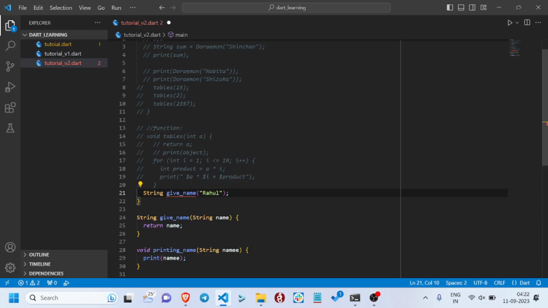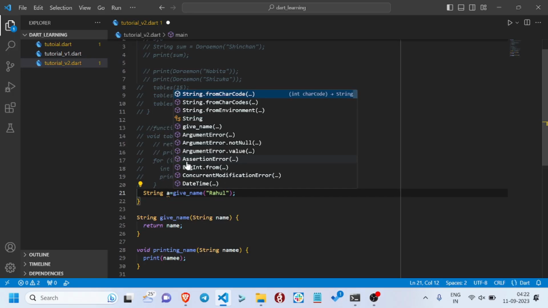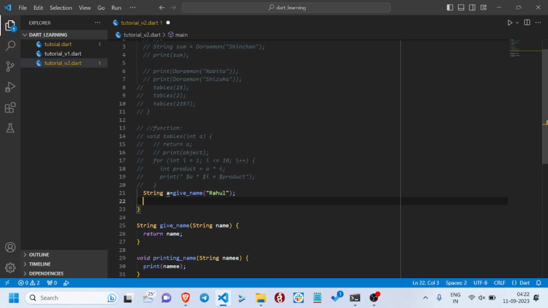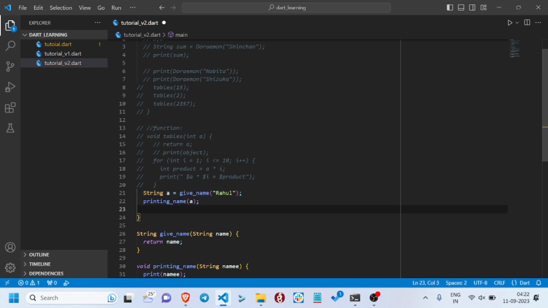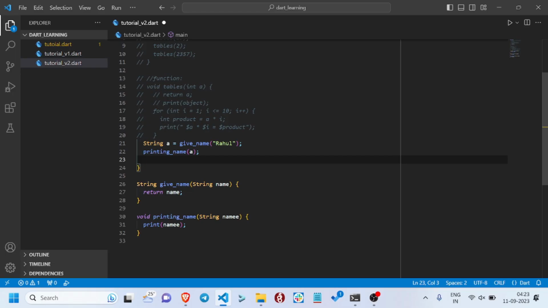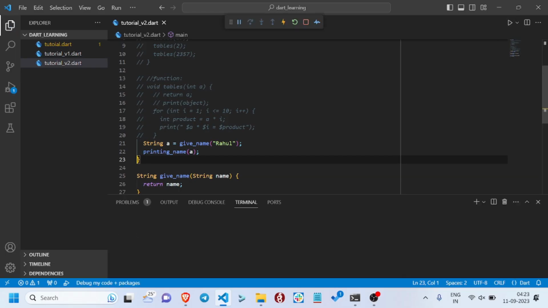Either we write string a equals this, so a will get the return value, and then we will pass this a to the printing function. Either you write it this way or the other way. So let's first see the output, what the output is.